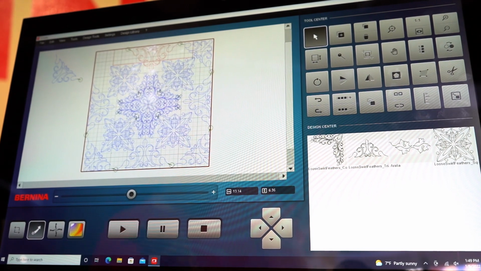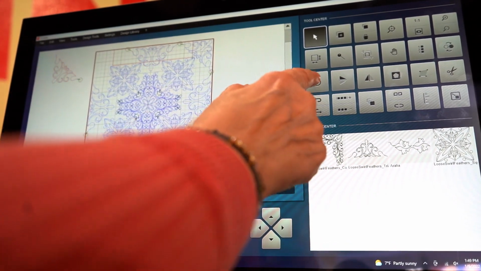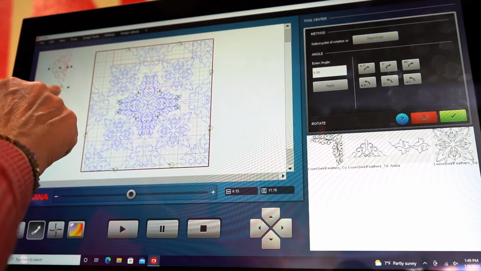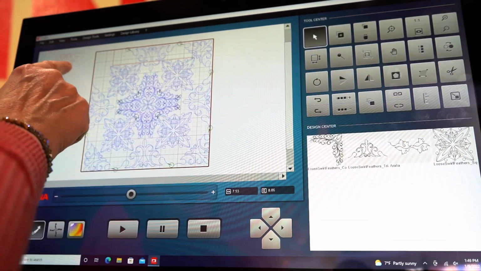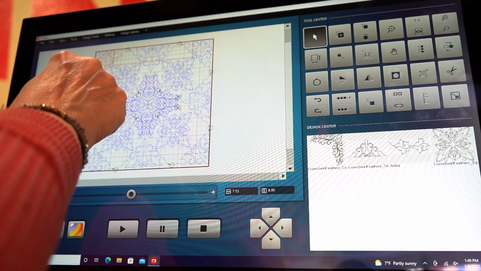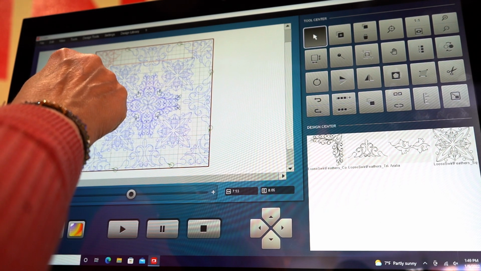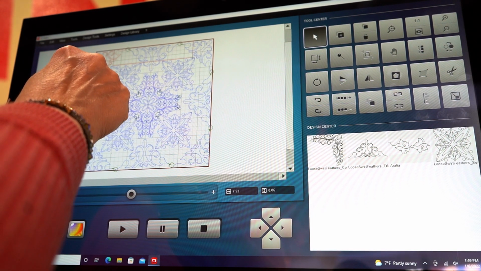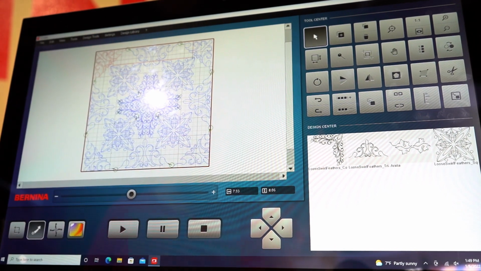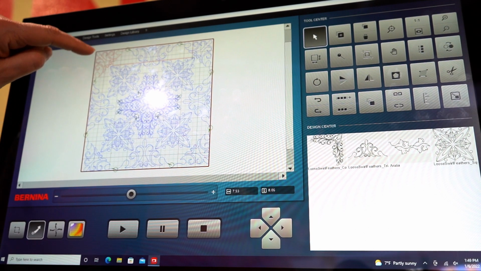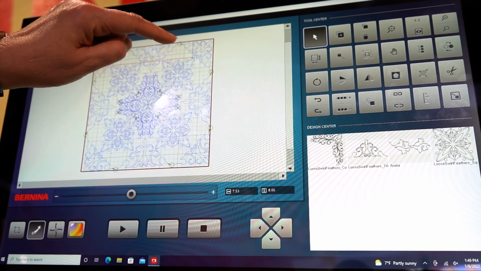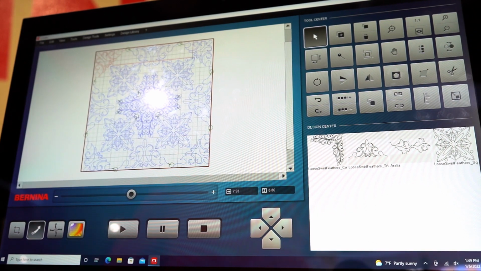Okay. And now this, I'm going to rotate to get in my corner again. Okay. And now I'm looking to make sure that all my start points are where they need to be. So I'm starting here, going to here, starting here, going to here, starting here, going to here, so forth and so on, all the way around.